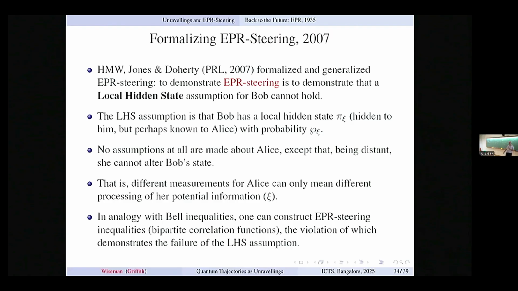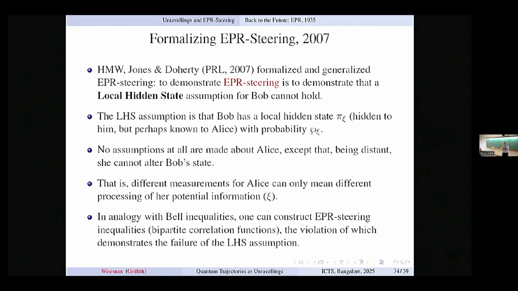Just one quick question, or maybe it comes to your next lecture. One typical way of verifying this local hidden state assumption in the continuous variable case is to do this conditional uncertainty measurement. Is that one of the EPR steering inequalities? That is an example of an EPR steering inequality. I didn't give the whole story there, because Margaret Reid and Peter Drummond had already come up with ways to make more practical tests of EPR steering, but they hadn't really conceptualized it in this way. They just did something more direct, analogous to what EPR did, but with noise in it.